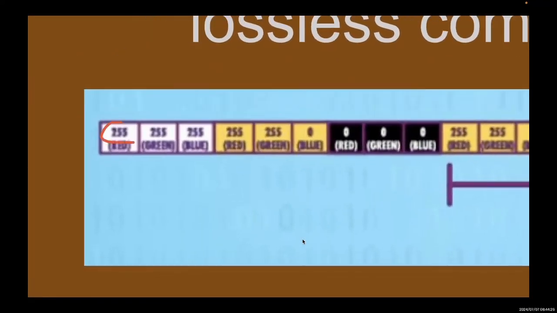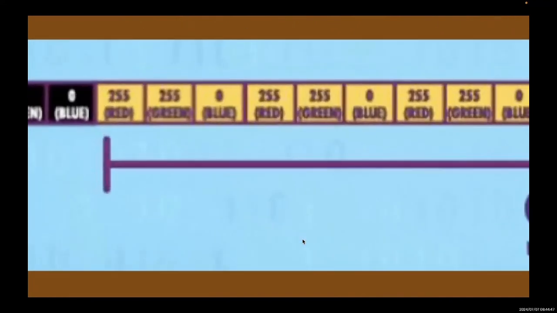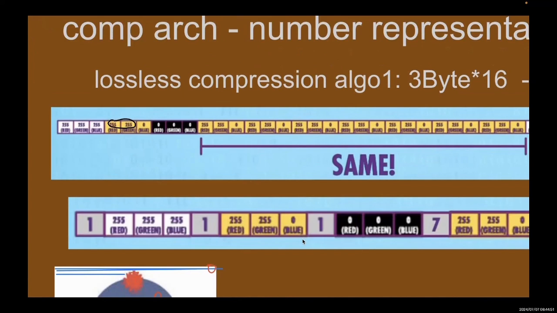Similarly here, 255, 255, 255 is white. 255, 255 is red plus green, which is yellow. And 30 is black.